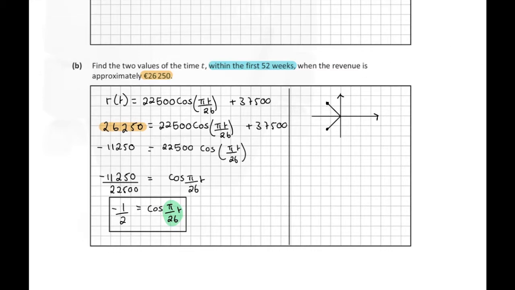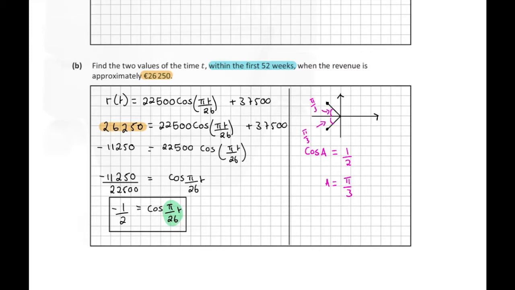Now what we can do first is get a reference angle here and here. So that's going to come from cos of our reference angle A is equal to, now the minus just tells us what quadrant it's in. The half is going to tell us what value the reference angle is. And if we get cos inverse of a half, then what we get out of that is going to be pi over 3. So that works out to be pi over 3 in there, and that works out to be pi over 3 in there.